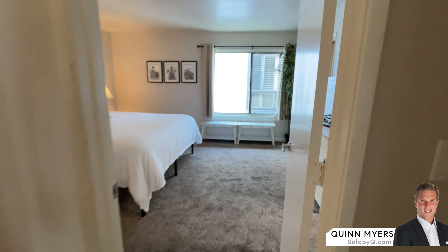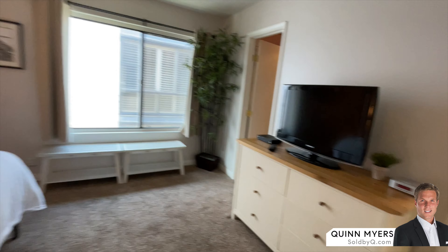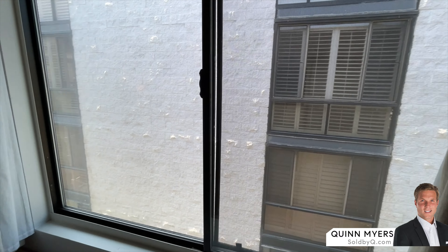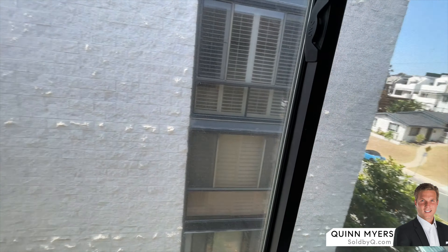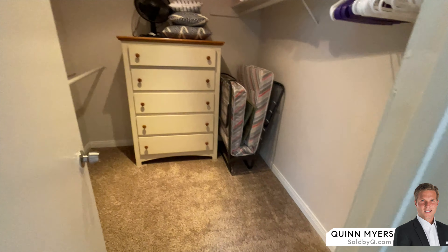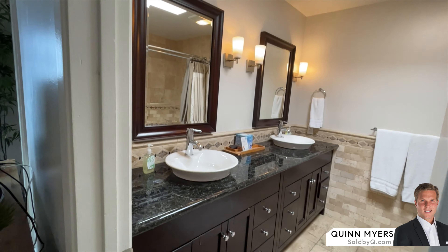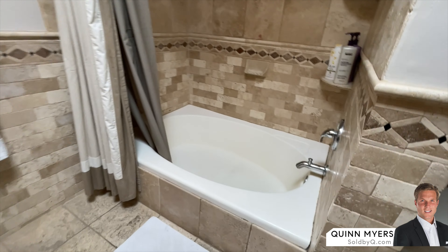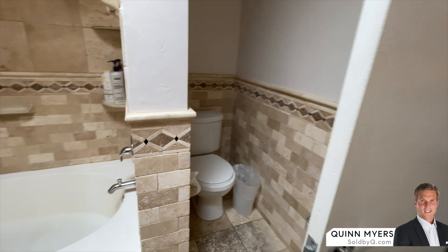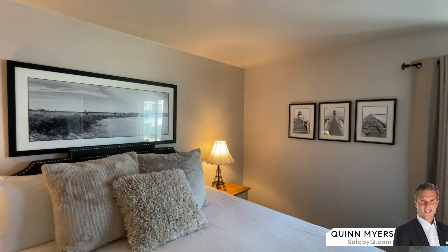We're heading into the master bedroom. You could add ceiling lights and ceiling fans in the future. This is facing due north towards the Riviera Shores community, with a little relief from the street. Walk-in closet with lots of room — you could add more shelves if needed. The ensuite master bath has dual sinks, a big tub, a shower, and a commode. These four art pieces do not go with the sale; just about everything else, excluding maybe one or two other art pieces, does go with the sale.